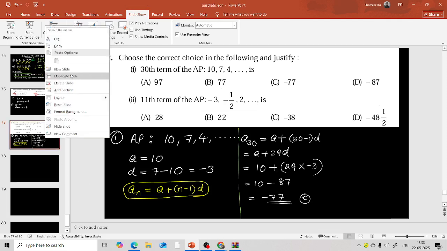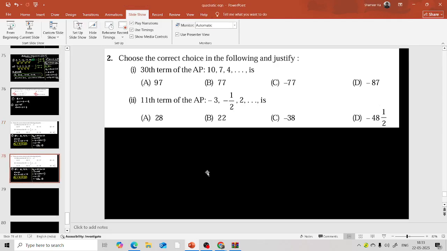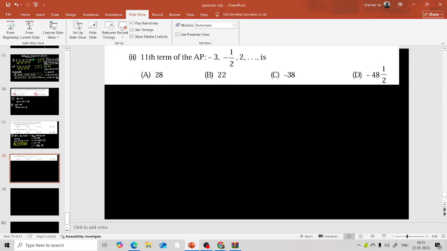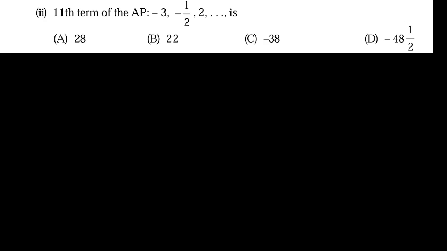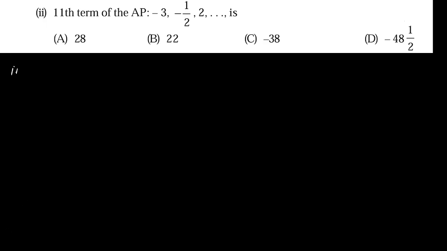Let me select the same page. Let me discuss the next problem. This one, the second one. Same technique, but let me discuss. The second question is, here a, the first term, is minus 3. If you get the answer before me, you have to send me. a equal to minus 3.